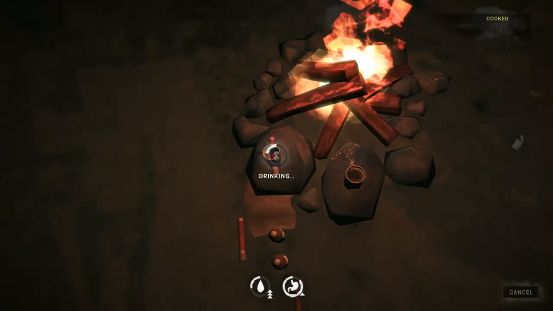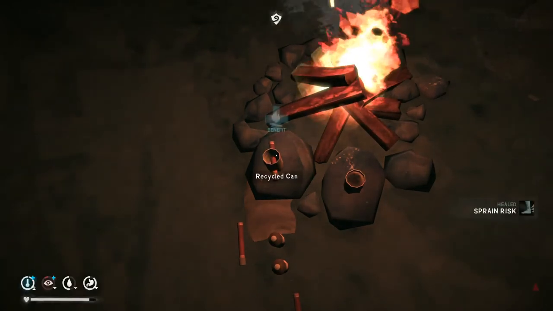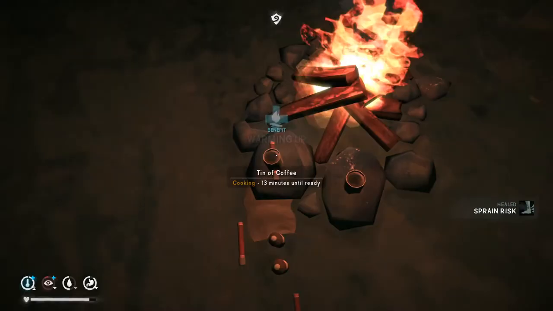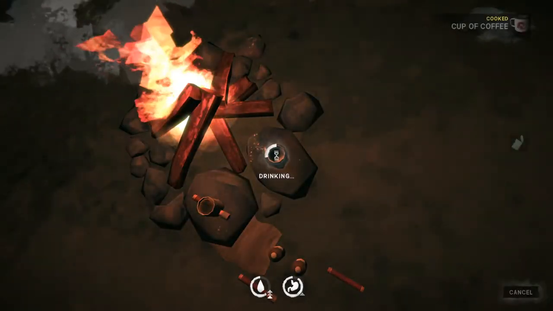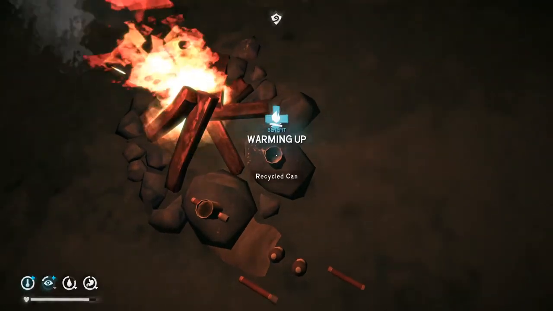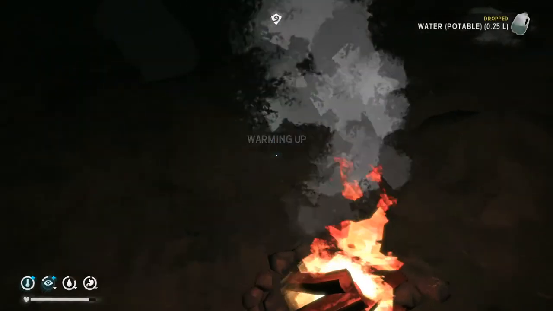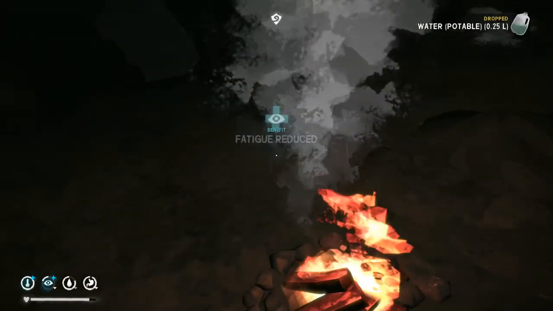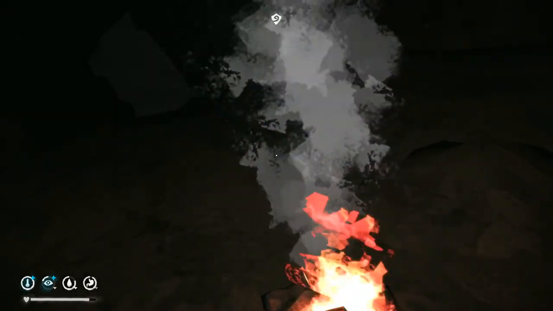So we drink it. And we brew another one. And we drink it. Good. We're going to be able to get at least one of the other cups of coffee into us immediately, and a tin of coffee. So you can see my stamina bar has gone up. We need to keep doing this. This is the key to our success.